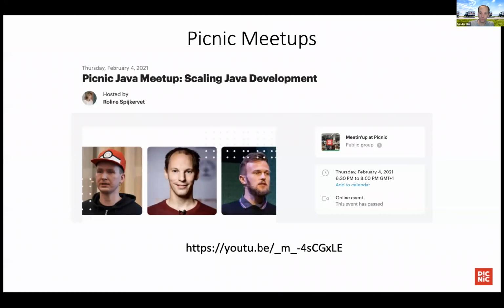This is actually not the first meetup of this year. We already had a meetup last month around scaling Java development, where I did a talk around how we at Picnic scale our development practices and tooling, and we also had a talk around IDE productivity and improvements. If you missed that, there's a recording on YouTube in the link shown here. So if you're interested in that, I highly recommend checking that out. This meetup will also be recorded, so you can later watch it back or share it with your coworkers. So in any case, you will be able to access this content later if you want to.